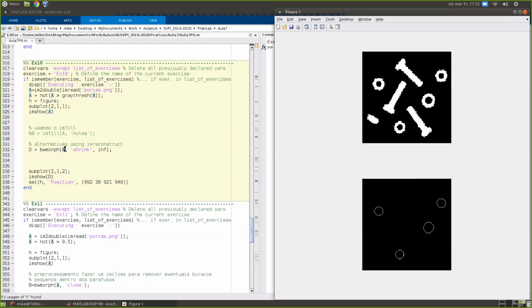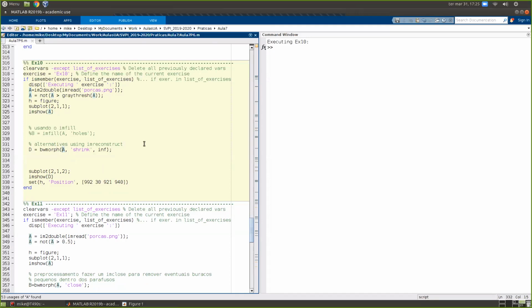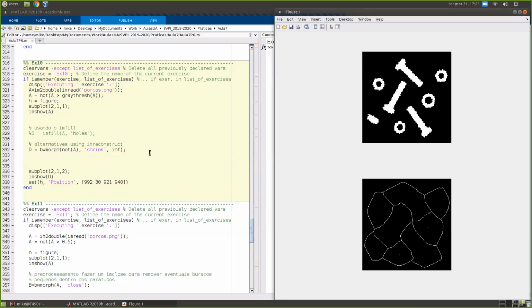It's the other one. Again, this must be not A here. Okay, not A. And now you see that the dots are corresponding to the objects in the middle. In this image, we are showing the objects as black, okay? Remember, we did the shrink of the inverse of this image.